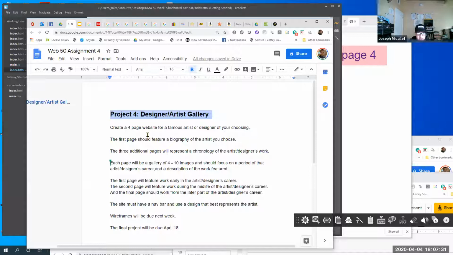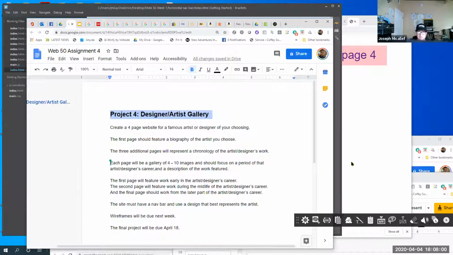The first page, like I said, will be a biographical summary of that artist or designer, and the additional pages will represent the work throughout that artist's life, with the beginning, middle period, and towards the end of their life as the 3 pages. So do a wireframe first. That's what I want to see next week. So create your wireframe, pick your artist too for next week.